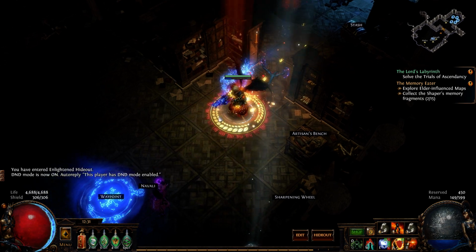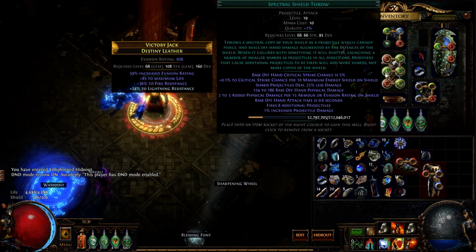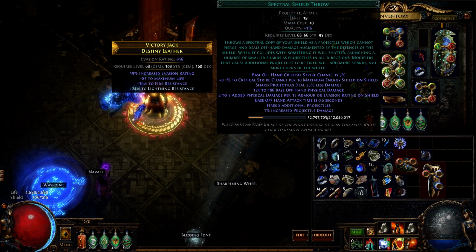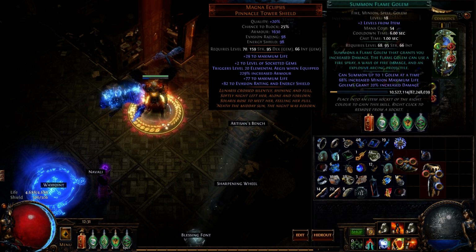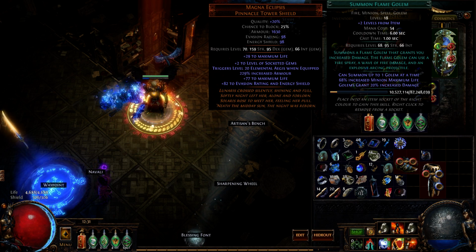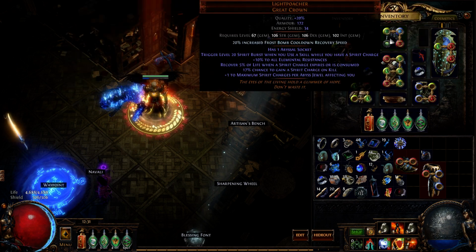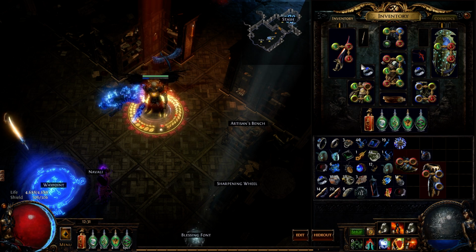So this build, we do use a Spectral Shield Throw, and the way this skill works is it scales off of our added physical damage on our armor and evasion on our shield. So for this build we use the Magna Eclipse's Pinnacle Tower Shield. This grants us about 1700 armor and evasion in total, which is pretty good. There are shields that have higher than that, but I just like the shield for the added life and the elemental aegis.